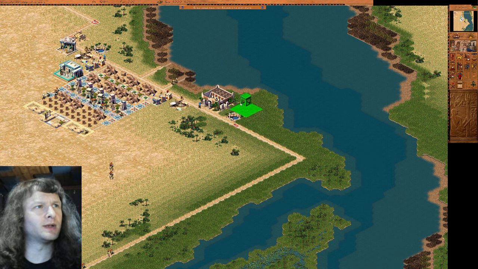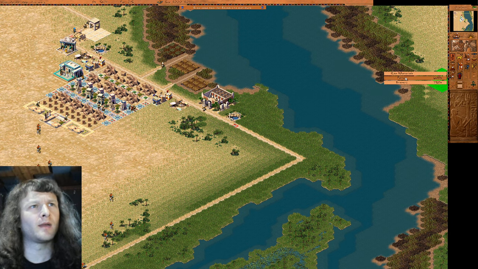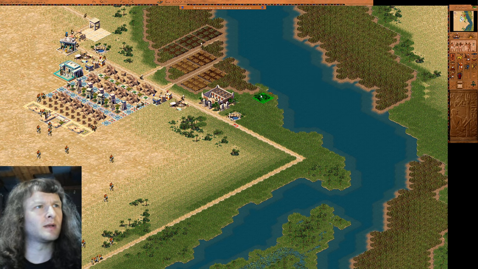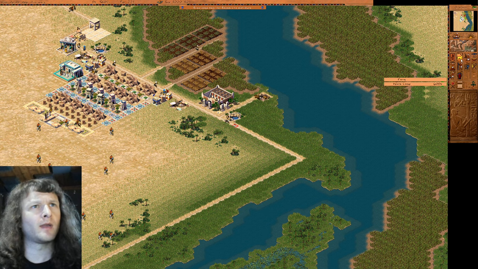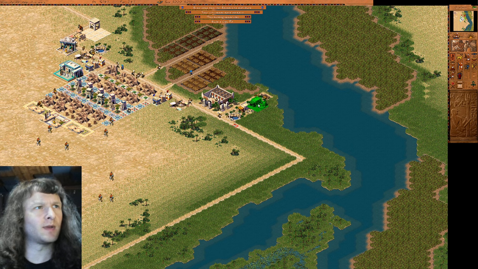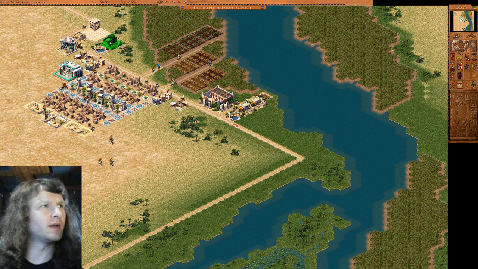Storage yard. Raw materials, clay pits. Two potters. One, two. And brewery.